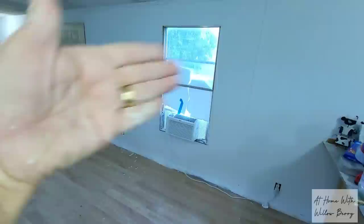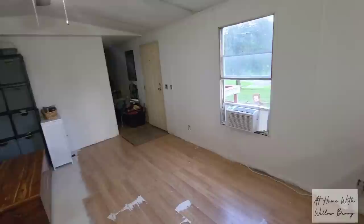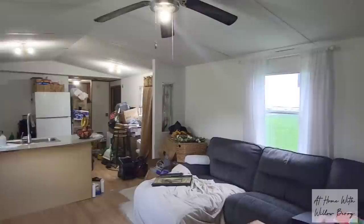I am so in love with this view of the mountains. It's one of the reasons we decided to go ahead and rent this trailer and fix it up while we're staying here. So it's early the next morning and I'm going to be prepping this side of the room for paint. I'm going to be using a deglosser on the laminate wood floors to remove the shiny finish so that the floor paint will stick better. And while the floor is drying from the deglosser, I'll be hanging a shelf over the island.